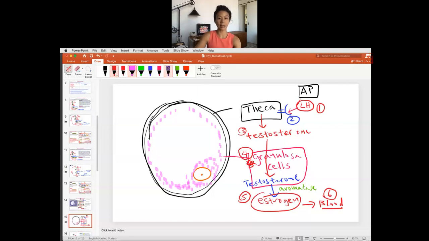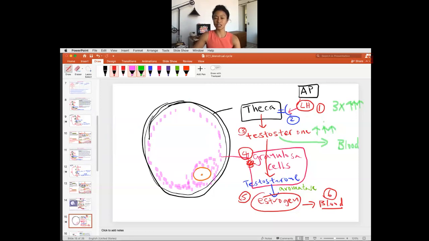Let's think about some pathologies here. What if we have a female that's making three times more LH? So LH is too high. What will happen to testosterone? Well, testosterone will get higher as well. And the testosterone may not get bound at step four by granulosa cells at a fast enough rate. So this testosterone can end up in the blood, causing problems such as hair growth, acne, and others. You'll look at that pathology when we get to PCOS.